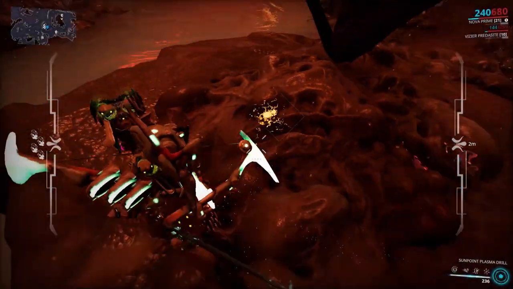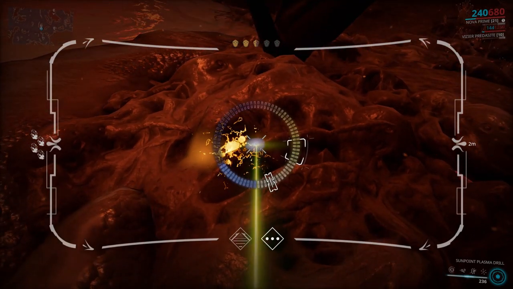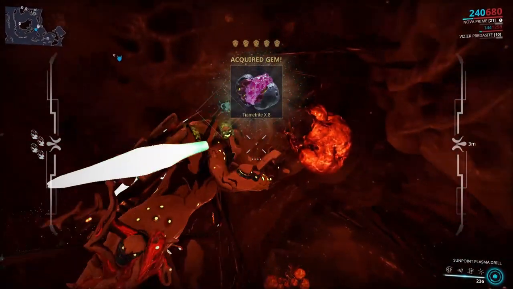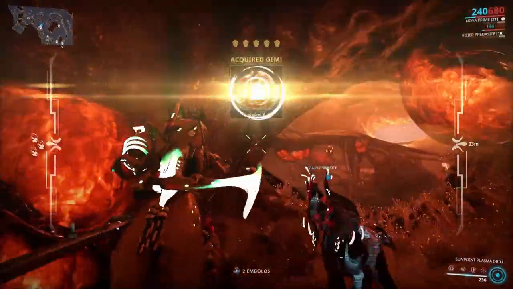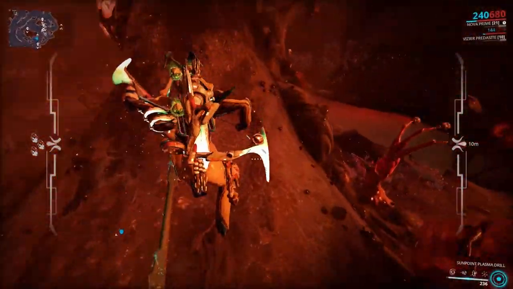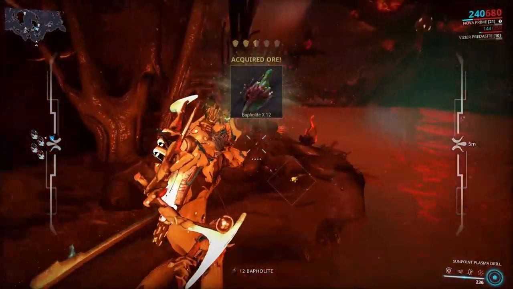So the ore that is most common, from what I've seen, is actually baphalite. I get baphalite more than anything else when I'm mining ore, and baphalite gets formed into tempered baphalite. But in order to form tempered baphalite, you actually need pyrol. And pyrol is an uncommon ore drop from Plains of Eidolon. And I don't think it's fair to force players to farm two different kinds of ore to make into one ore, like tempered baphalite. I think it's just too much of a time sink, and I would really appreciate it if they took these off.